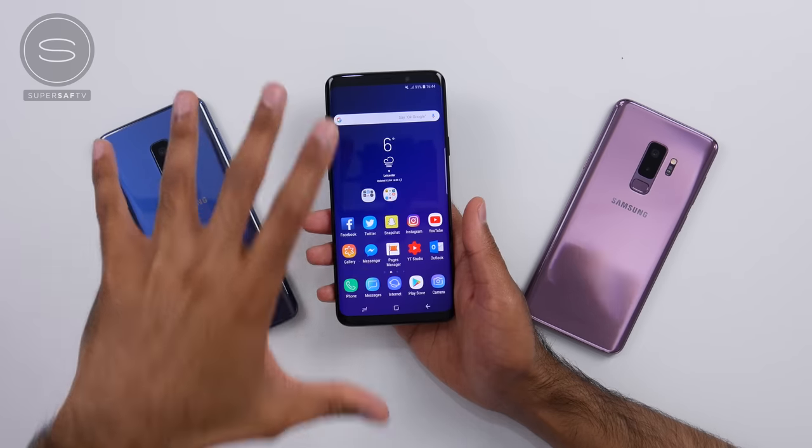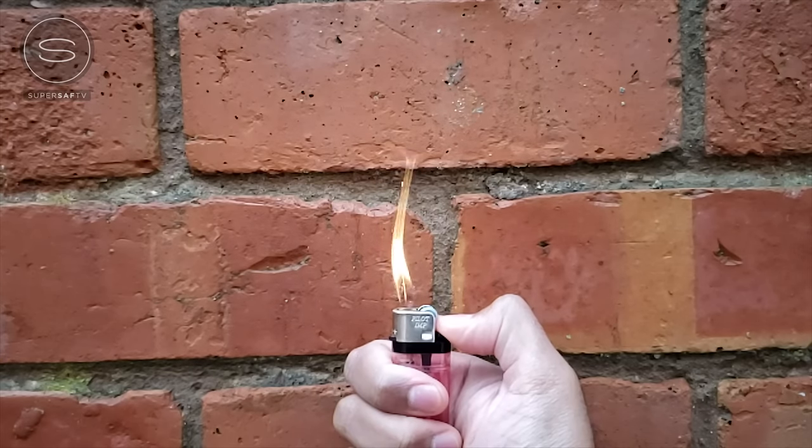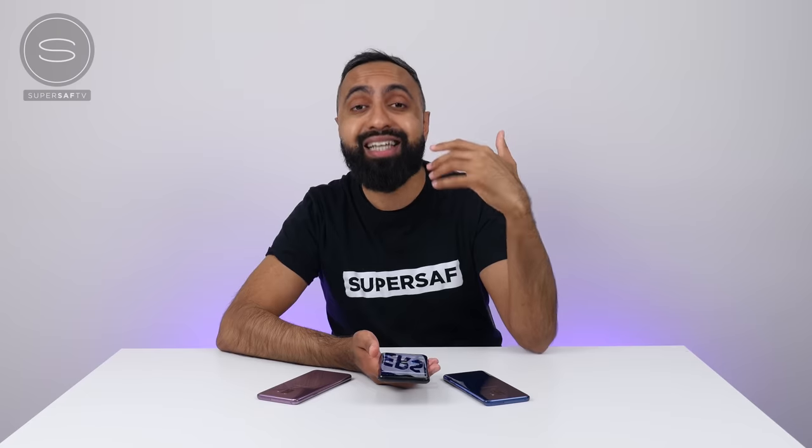Now, a new feature on the camera this year is super slow-mo. That's 960 frames a second at 720p. This, however, is a short burst. It's literally like 0.2 seconds, so it's like boom and that's it. And then that's going to slow it down to around 6 seconds.